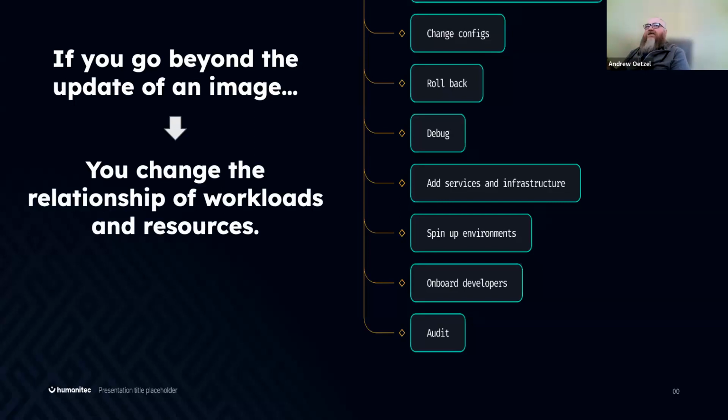Because of the relationship of workloads and resources, different teams are going to be involved. You're going to have to involve the platform team. They're going to be brought in because, all right, now we need to completely change the way we do certificates because our secrets are different. Every time you make these sorts of changes, it can become really burdensome for all the different teams. And with anything new, like, oh, okay, now we have a new version of this, somebody has to keep it going, make minor tweaks, do different little updates as well. So anytime these types of changes happen, they're all going to start to pile up.